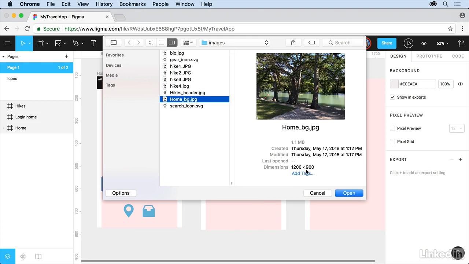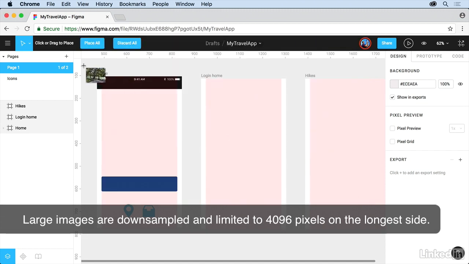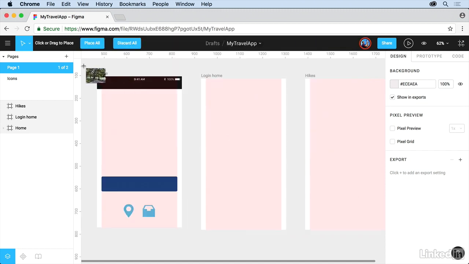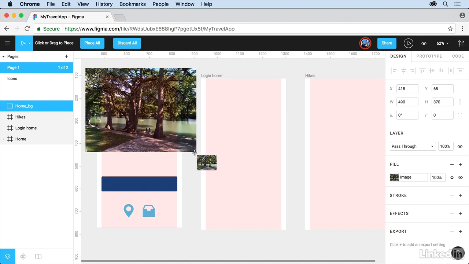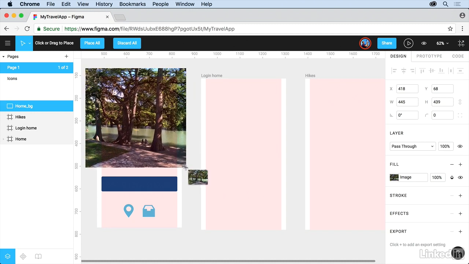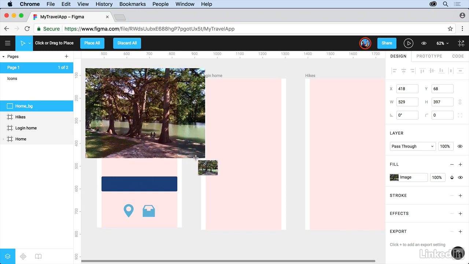Click Open. You're going to see it's pretty big. If images are outside a certain range, it'll actually scale them down a bit. And what I want to do is just click or click and drag to place. So I'm going to click and drag to create the image here. Now it's interesting, but look what it does. It's actually going to fill the frame proportionally, so it'll keep it filled. You can press the Shift key so you don't distort the frame at all.